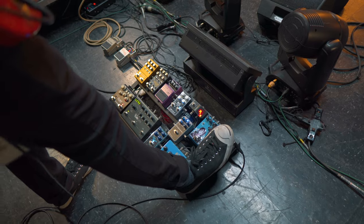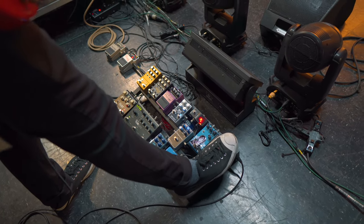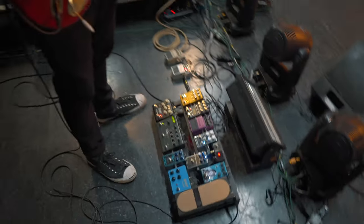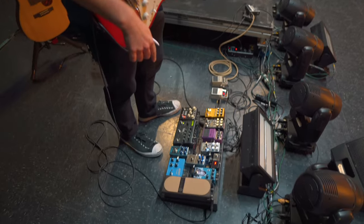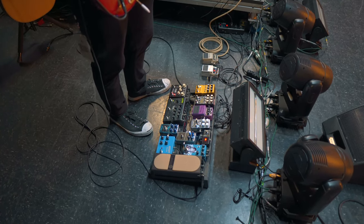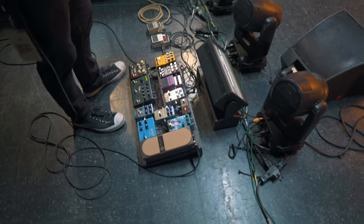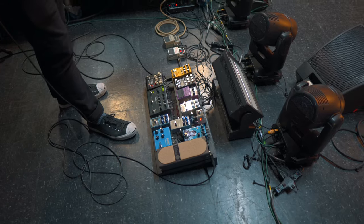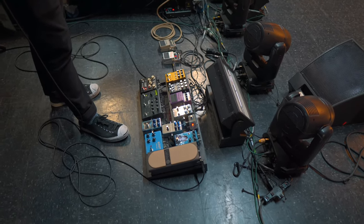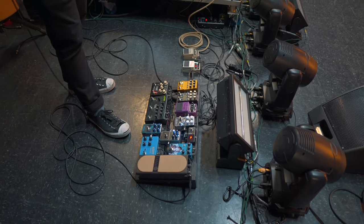I use that. I do ride the volume up quite a bit because that's just how I've always done it. Yeah. But the way the board is set up, that you so graciously wired, is that it goes into that before the drive pedals, so it's basically like another guitar volume pot. As opposed to if you put that after the drive pedals, it would just be the master volume of the gain. Which we talked about changing. I've gotten used to it like this and it works.